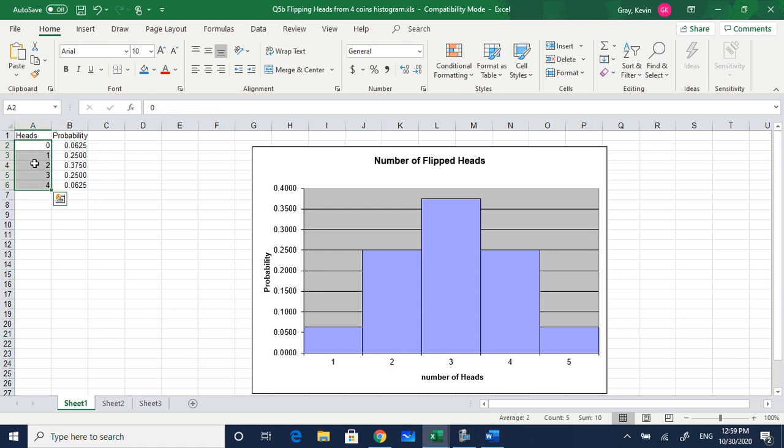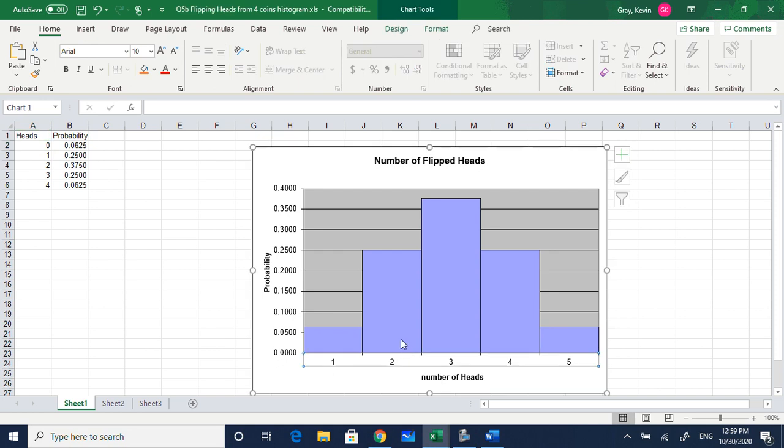One thing I should fix is notice the problem right here. It should say 0, 1, 2, 3, 4. There are five boxes on my histogram, but when I graph the probability, Excel counts this as 1, 2, 3, 4, 5, and it arbitrarily assigns those values along the x-axis. We have to modify that slightly because I wanted to represent the number of heads. I want it to be 0 all the way to 4 because I'm only flipping 4 coins. Remember how to do that? That's a data type question, right?